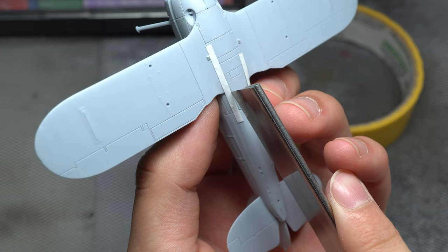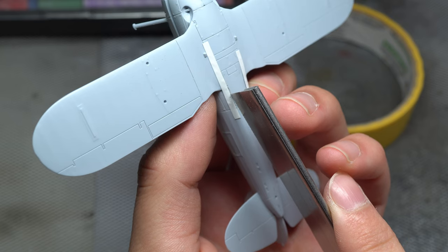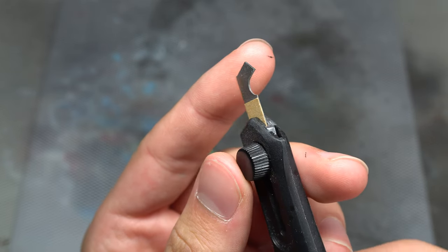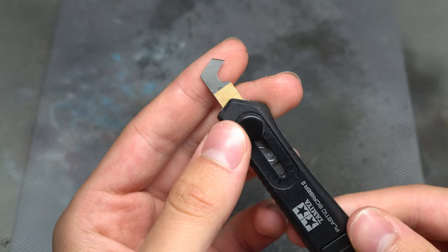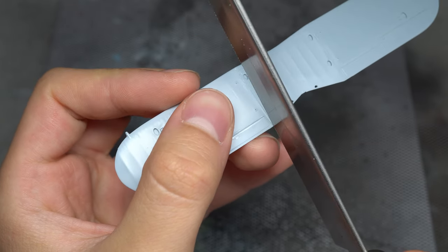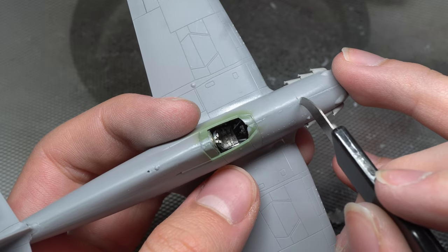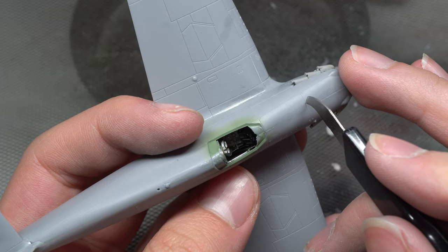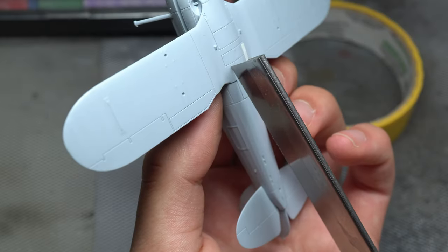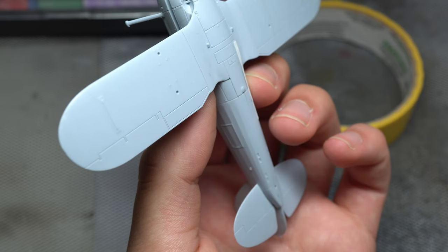The most significant use is its ability to re-scribe panel lines. For the majority of scales, the width of the blade will be perfectly suited to the width of the panel lines you intend to re-scribe, making the job of restoring missing details absolutely painless. You may be wondering what makes the razor saw so much better than standard scribing tools. For one, the length of the blade makes it much easier to line up the cut with existing panel lines, creating a smooth transition. Additionally, scribing tools consist of a large single pointed blade that you drag through the surface, creating an unrealistic triangular shaped groove along with a jagged cut that could potentially go off course.